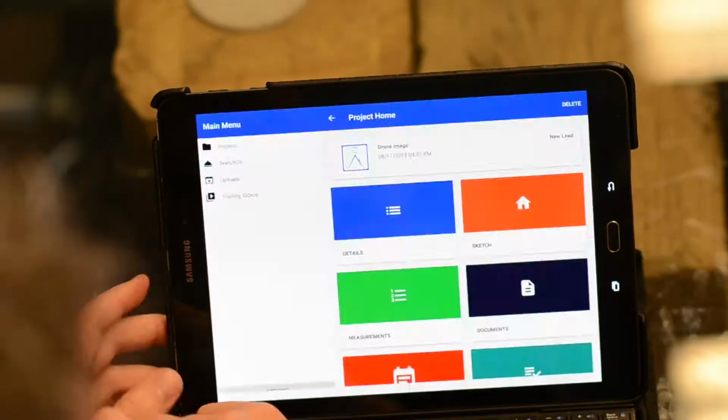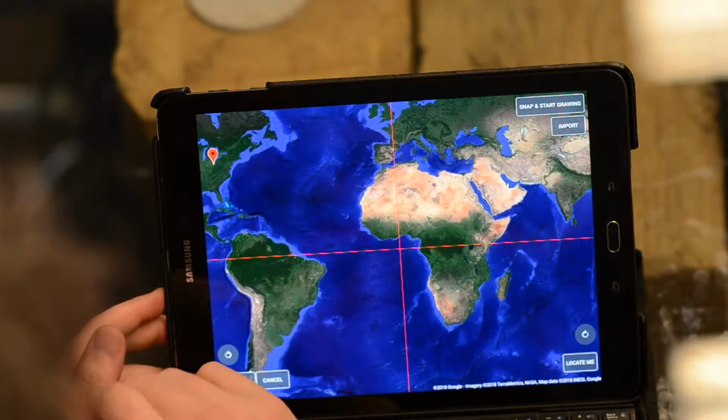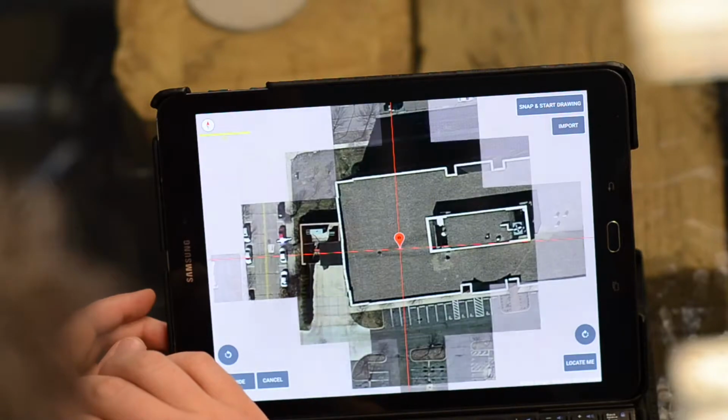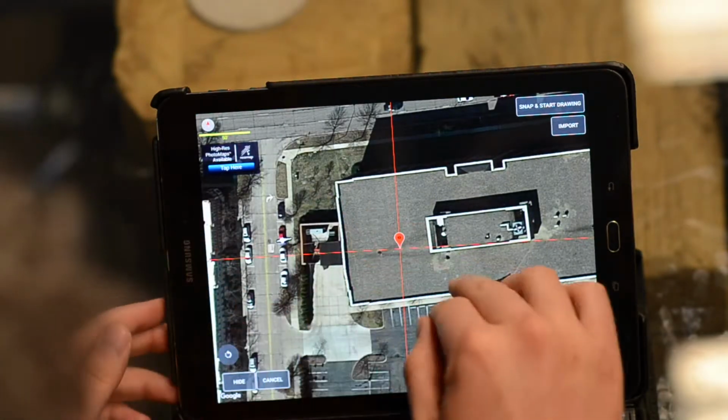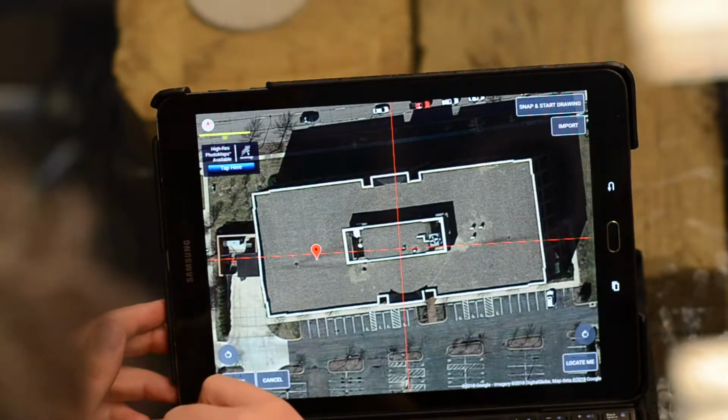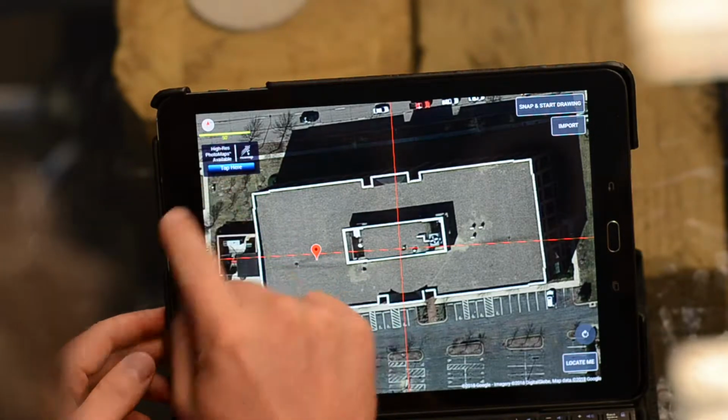Now, some of you may wonder, do I have to use drone imagery? We made a lot of videos on using drone images in RoofSnap. But most of the time, you're going to be able to use imagery from RoofSnap that already exists. So, for example, when we go into the sketch scene, it's going to zoom in on our geographical location. Right. And we're seeing some sort of standard definition imagery here. And of course, we can load in Nearmap's high resolution imagery.